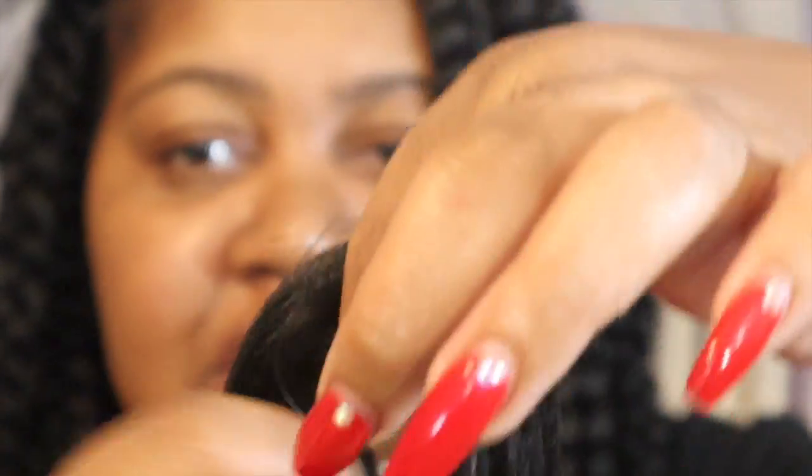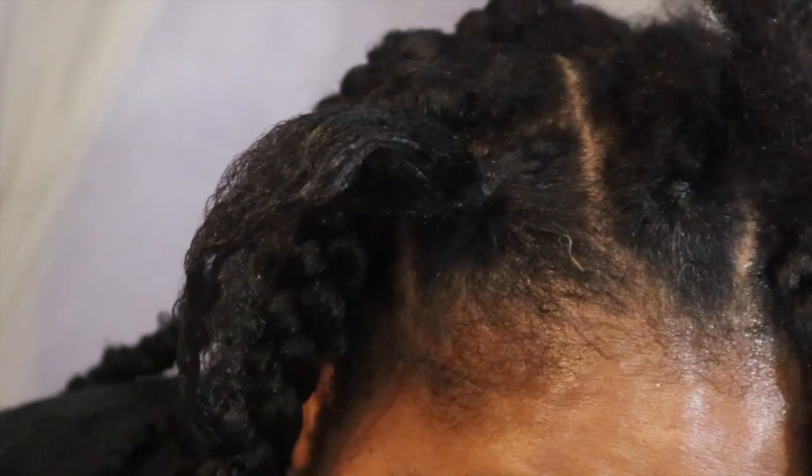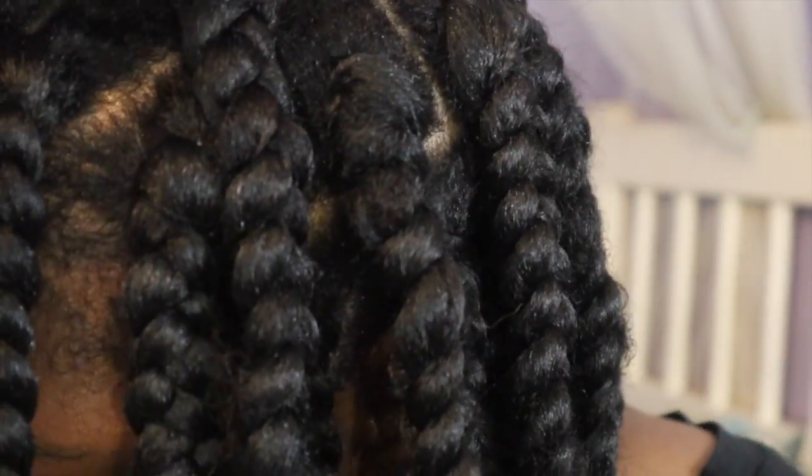I'm just straightening out that hair. And I waste a lot of hair too. You can tell I'm not a professional braider. I don't care, but at least I know how to braid myself. I ain't paying. I mean, now, if I wanted to have some good box braids, I could. And I'm just stretching the hair down, you know, like I did last time.